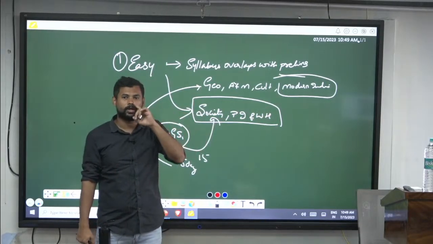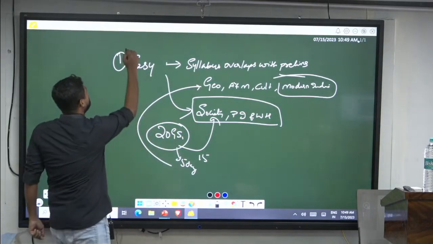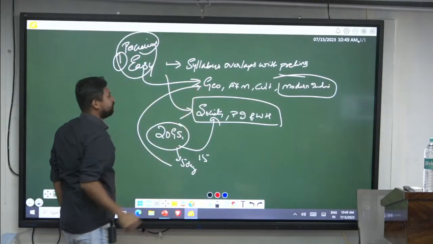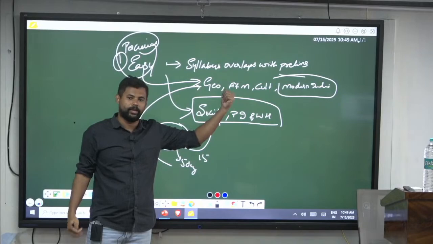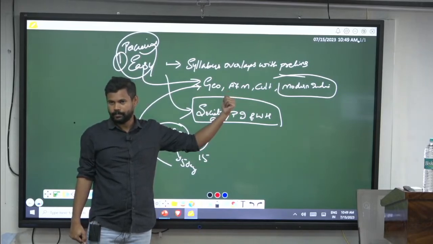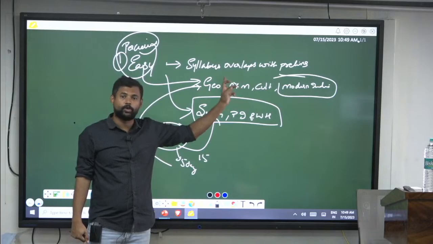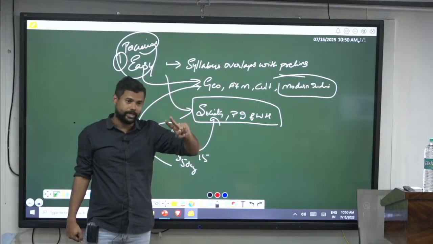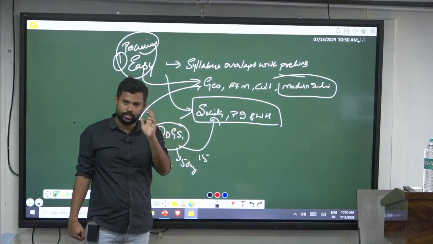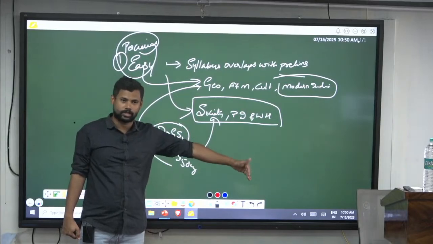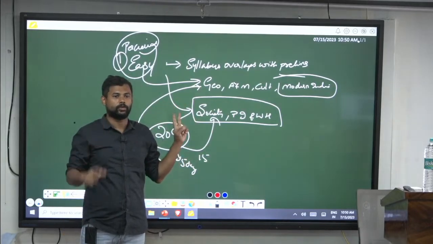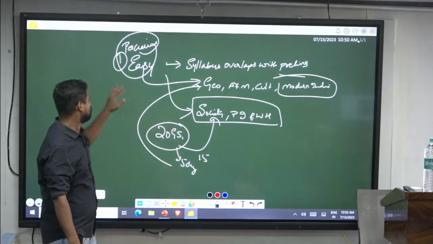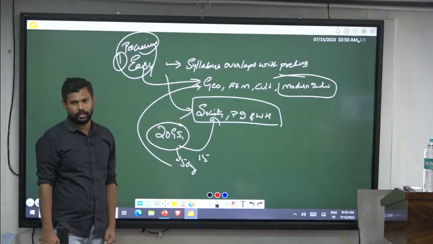You understood this? But what is happening is, in the entire paper it is perceived as easy. The only reason is because this part, people are thinking that I have anyway studied for prelims, so let me just bank on that. I am not telling that whatever you studied for prelims will go to waste. I am only telling that the approach should be different. I am only telling that your allocation of time and efforts is very wrong. By the end of this session, these are the 2 things that will make you realize, that will help you streamline how to study for GS1. Got this? So this is the first problem. It is perceived as easy.